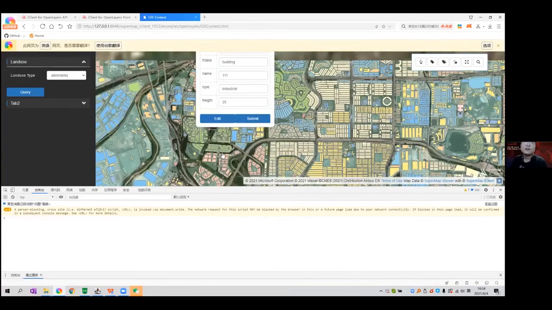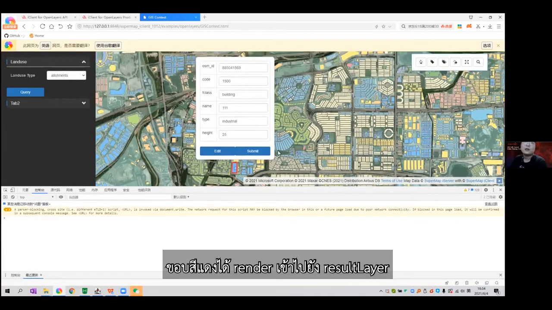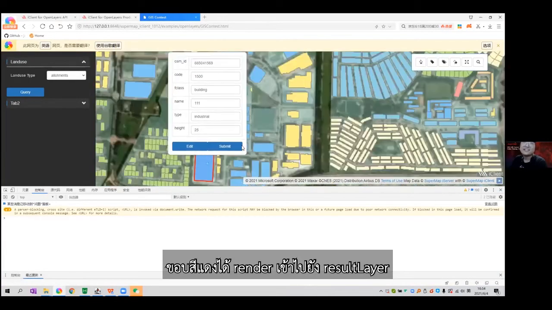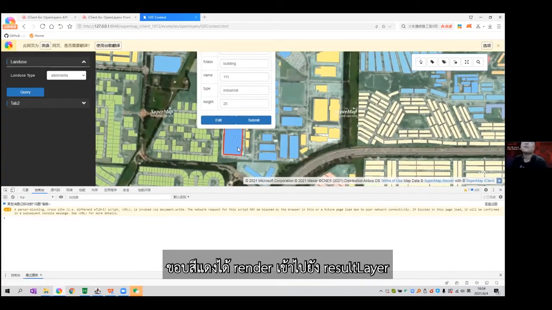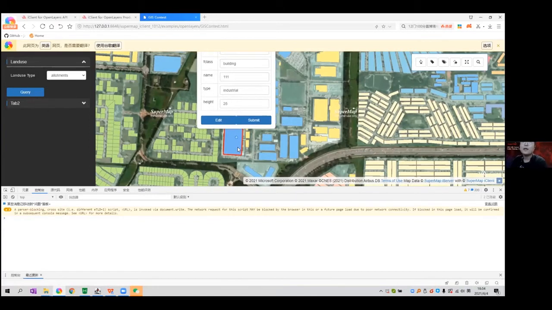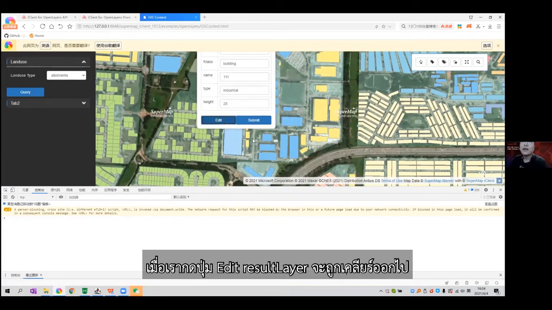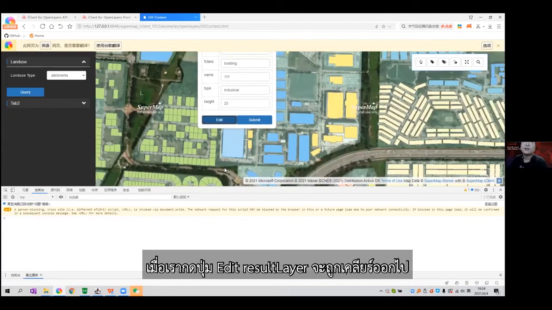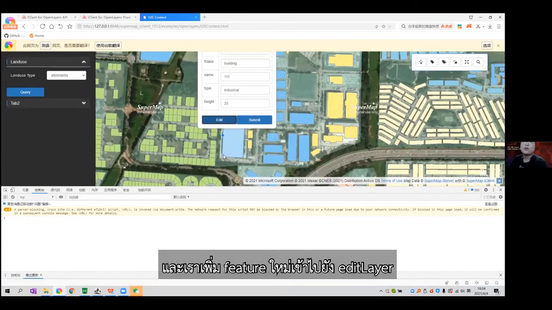When we click on it, here we already show this red feature rendered in the result layer. Do you remember? And when we click edit, the earlier result layer will be cleared, and we add a new feature to the edit layer.